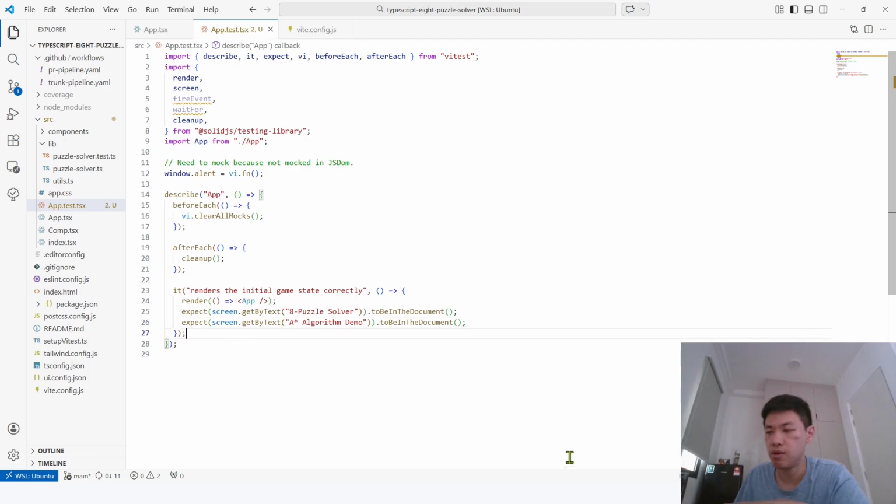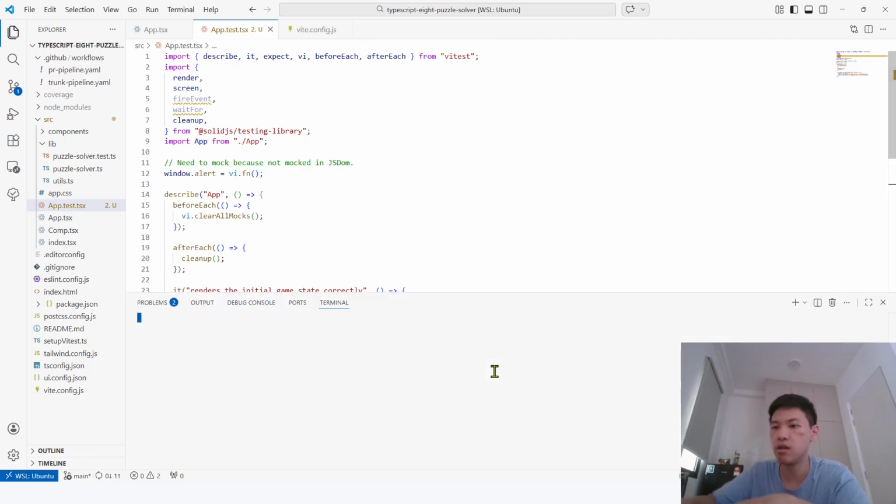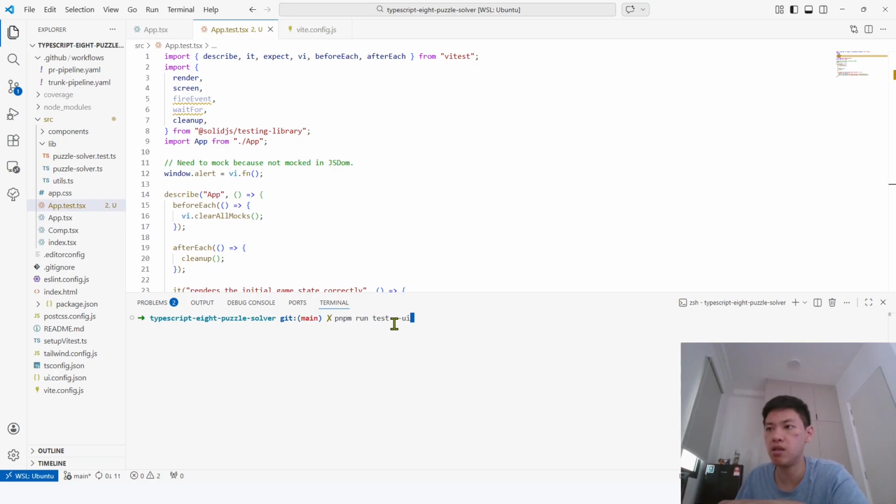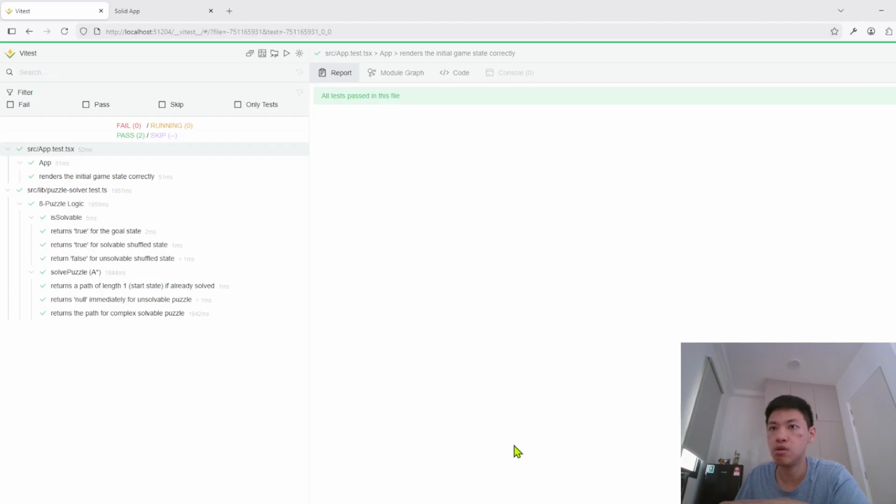Now we can run the test using the command pnpm run test, or we can add the double dash ui to see the UI like this. So this will be hot reloaded, which means that whenever you update your test, the dashboard here will be run again.